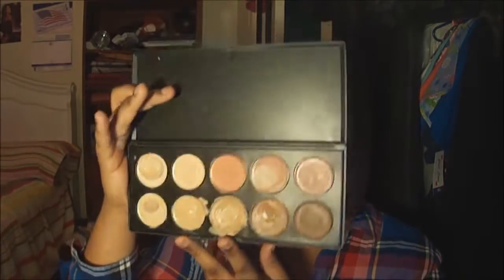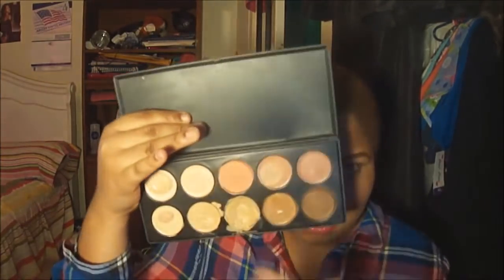I don't want to wear the same concealer underneath my face, and I also use it on top of my eyelids because I have major discoloration on my eyelids. I don't have major dark circles, but I have little dark circles underneath the eye, and I like to use these lighter concealer colors to camouflage my dark circles underneath my eyes, so it won't make me look like I'm 50 years old, and I'm really not. So I don't use the orange color.